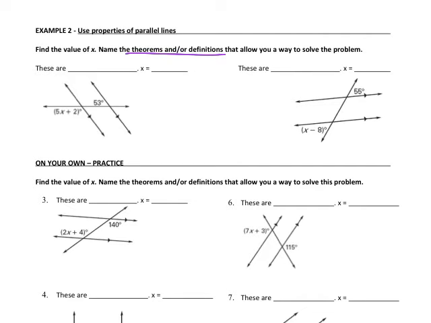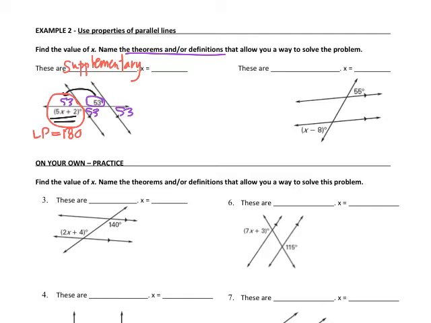So in this case, this 53-degree angle, remember that there are three other angles here that are 53. This angle is 53, this angle is 53, and this angle is 53. So even though the two angles that initially you see, this one here and the 53-degree angle, really don't have a relationship at all, I can say that this angle here is 53, which creates a situation where I have a linear pair. And remember, the linear pair is going to equal 180 degrees. So now I can just say that these angles that we were given are supplementary, because initially they weren't anything that we could name as an angle pair, but they do add up to 180.